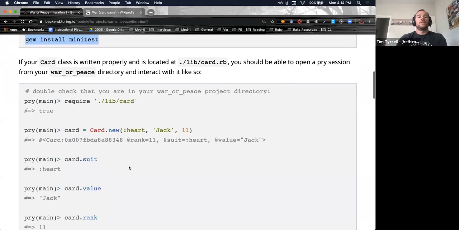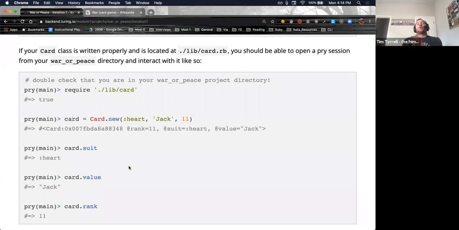Moving forward, you're going to create a card class, and that card class should correspond to this interaction pattern below. This is one way to see if your card class is written correctly, where you can go into pry, similarly from the root directory.